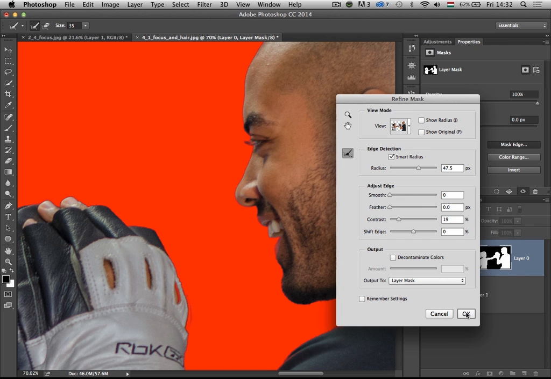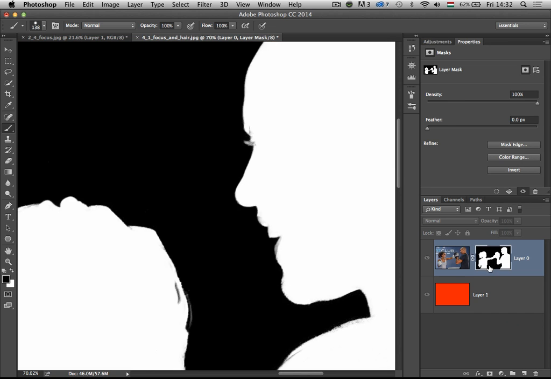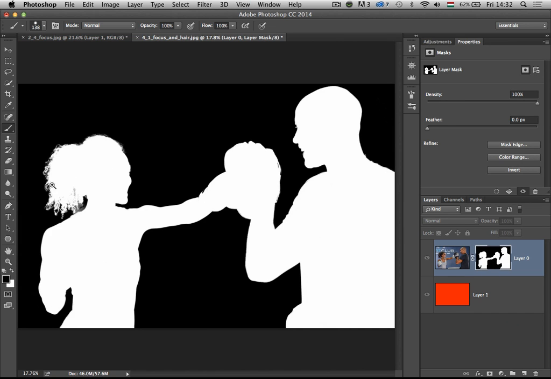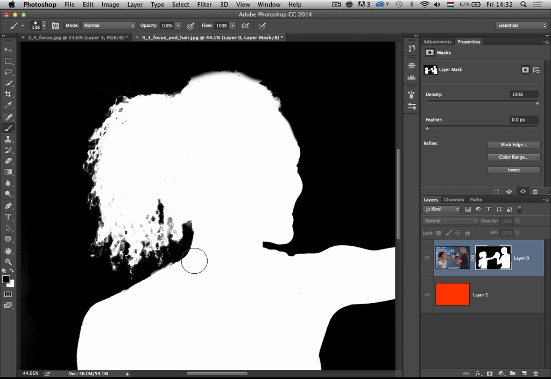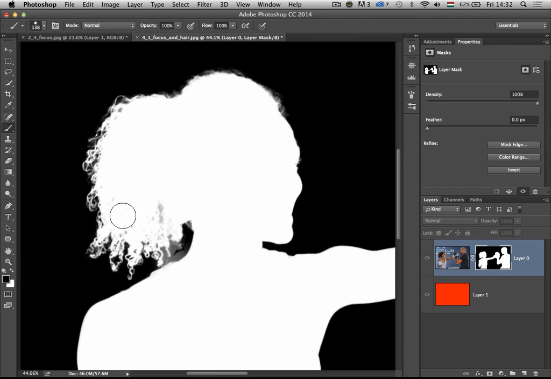Okay, so I'm just going to click on OK now, and if I Alt-click on the mask, we can see how it looks. So it got so much better around the hair. So look, that was before. It's a big mess. Now it's so much better already around the hair. So what I am going to do is the same thing, using the brush tool and drawing over details which should be white.